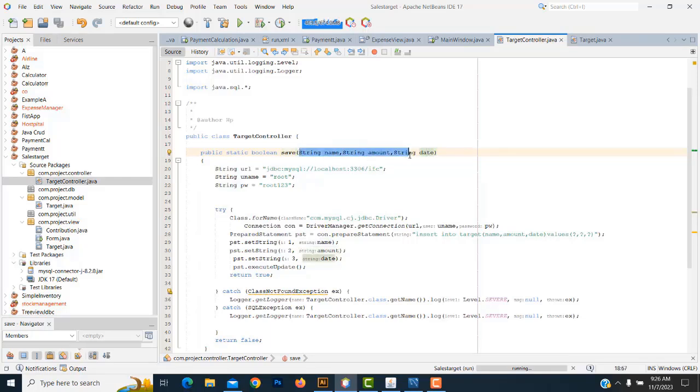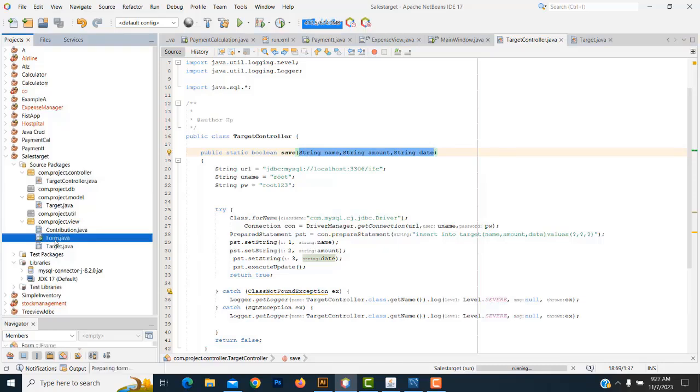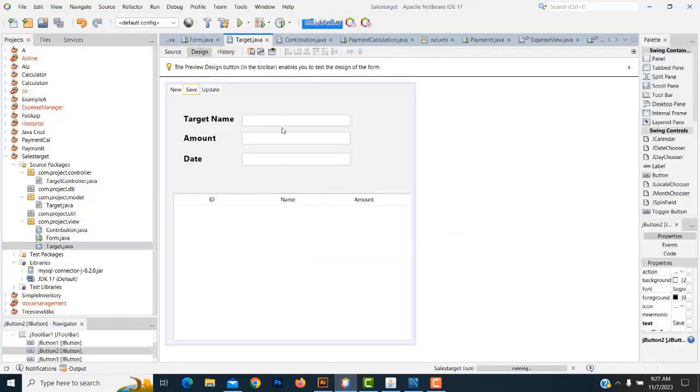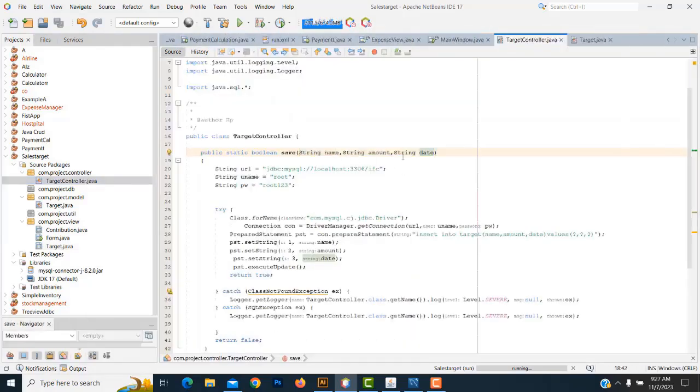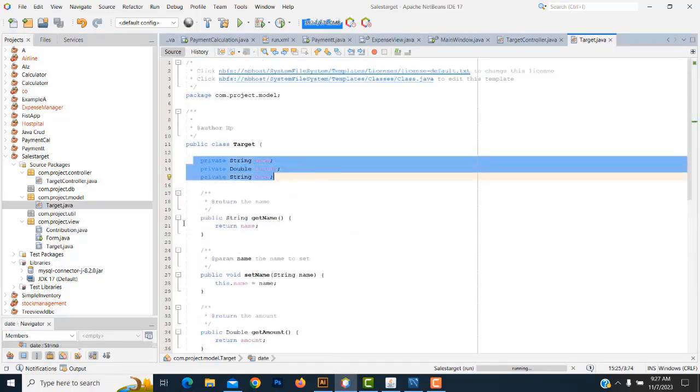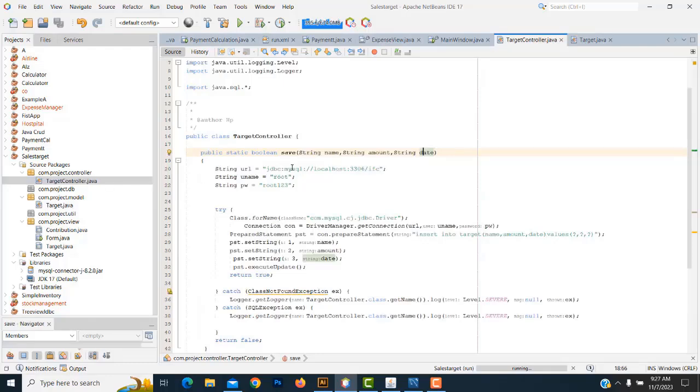So if we imagine a form with more than 10 fields, here we have only 3 fields, but with more than 10 fields, each and every field you would have to write out here: string date, string address, all of those things. Instead of that, if we write it like this, it is a very efficient way to write the program, right?